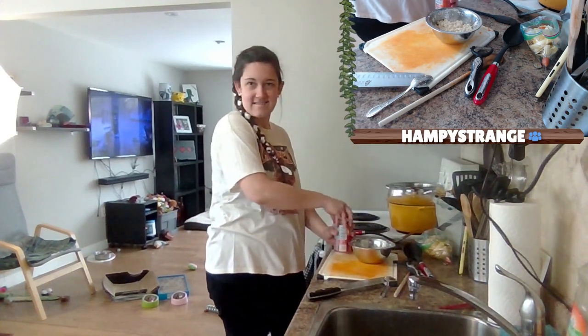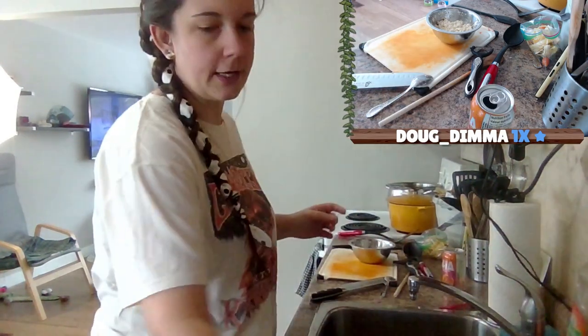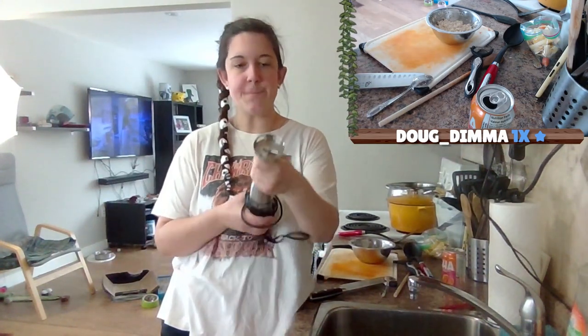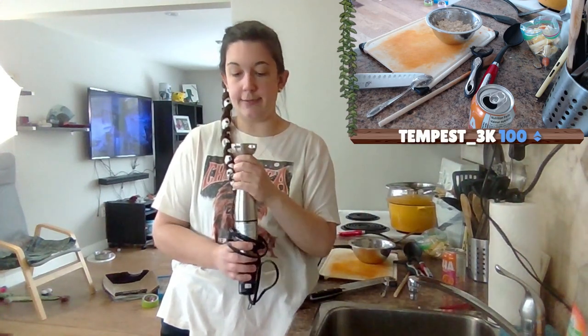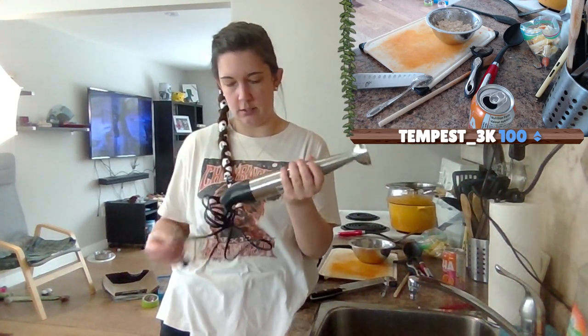Well, we'll see. Okay, I'm gonna trust you guys. It only sprays if the blade is out of the liquid. Okay. The other thing I might be a little worried about is hurting the pot. But the blade is in here, so this part, if it touches the bottom, can touch the bottom, but the blade won't. So I think there's not a lot of risk of me hurting my pot. Right? And I can just be really gentle with it.